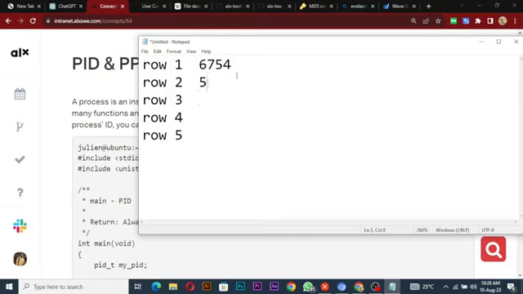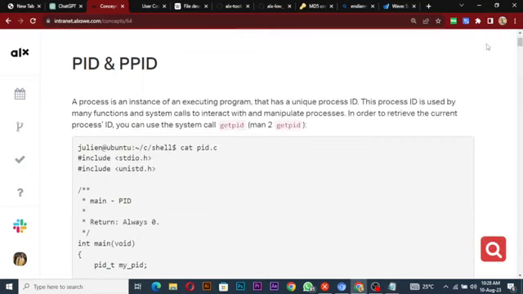This one can be 6755, and the next process ID will be 6756. Each execution has a unique ID. So a process is an instance of an executing program that has a unique process ID, and this process ID is used by many functions and system calls.